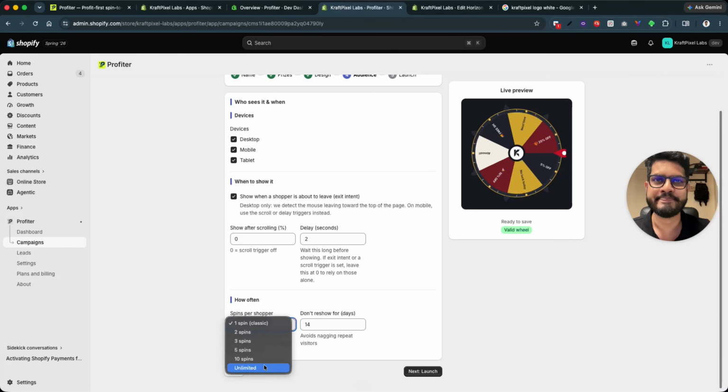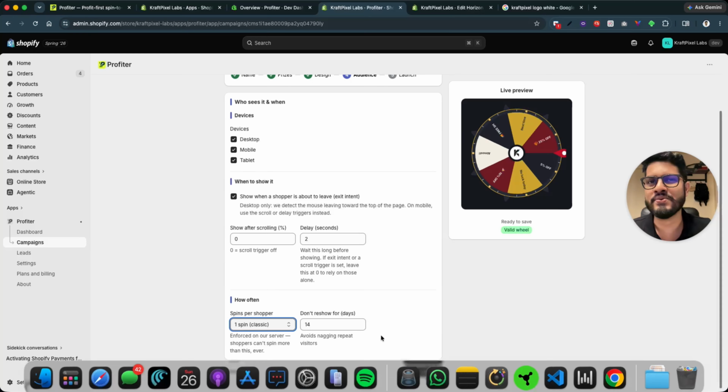And this is pretty much secure, because how Profiter is different is that all the victories of the spin are controlled on the server end, which means the victories are not decided in your customer's browser, because those kinds of victories can be gamed.